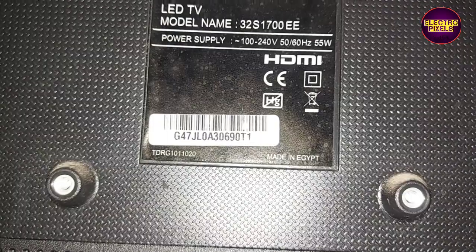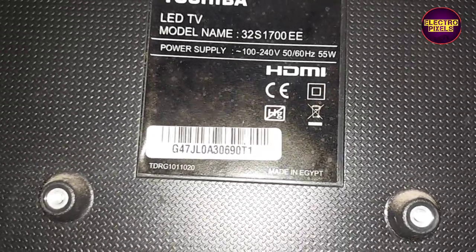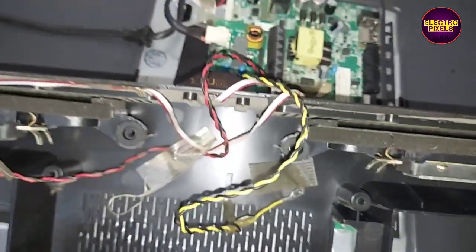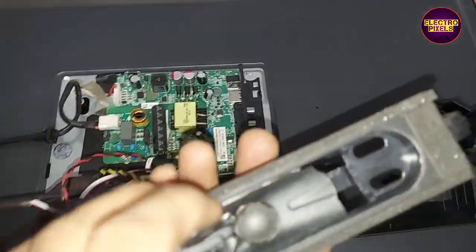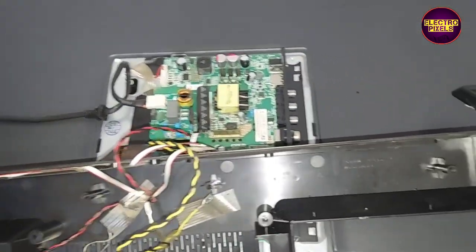Welcome friends. This is a 32-inch Toshiba LED TV that has come in for repair due to audio-related problems. This is the model number of the TV. Now let's start the repair. Here you can see the motherboard, and the speakers' paper is also damaged. We need to replace both speakers since both are not working. We need to find the exact same type of audio speakers, otherwise it will be difficult to fit the back cover of the TV.